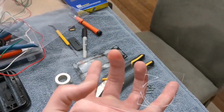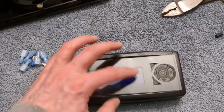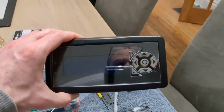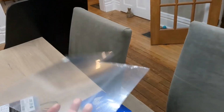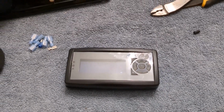Kind of nicked it there, got a little crack in it there. It's not the greatest looking thing, but it'll work to protect it. And yeah, it's not the greatest looking, but it protects it. It looks good. If I ever want to try it again, I got plenty more to give it another shot, but I'll do this for now, and that'll put it together.